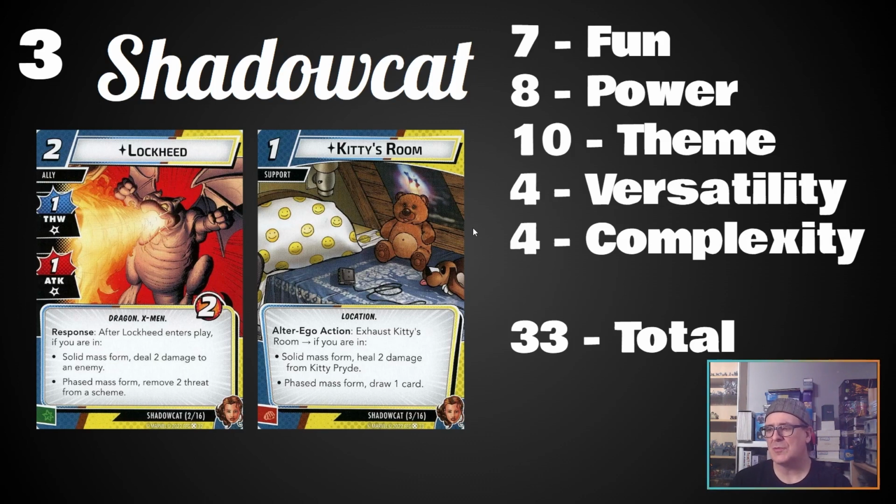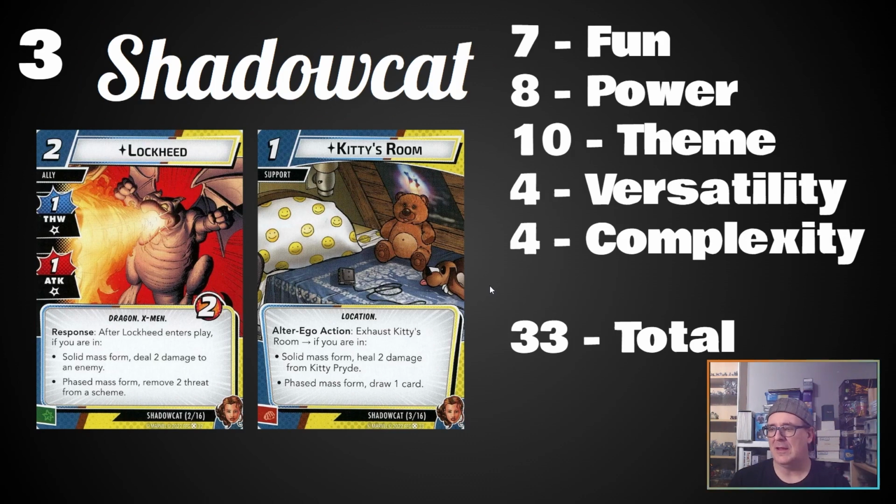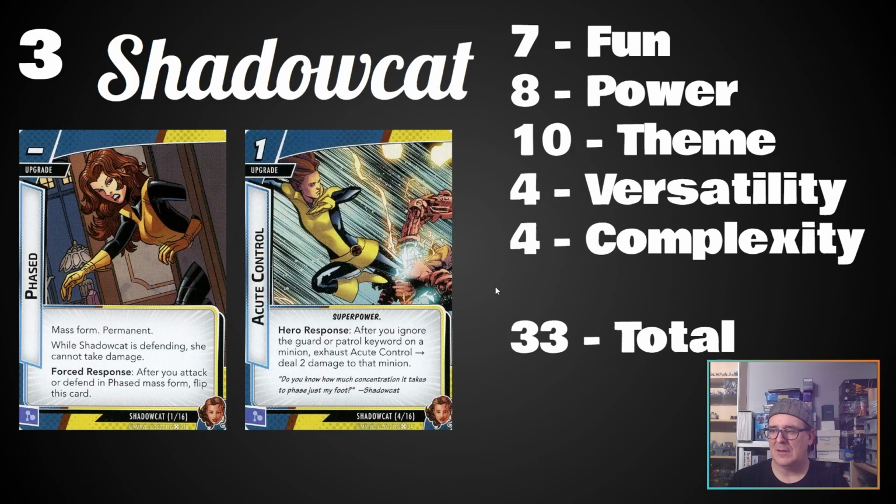So this may be controversial, but I feel that Shadowcat is a little more complex character to play than a lot of the X-Men. You need to pay close attention to her phased and solid states because of the forced response, and the difference between forced response and response. You really need to think about which state you want to end your player phase in, depending on the state of the board. So I find her more complex, but I think it's a very rewarding complexity. So she comes in at a total of 33.